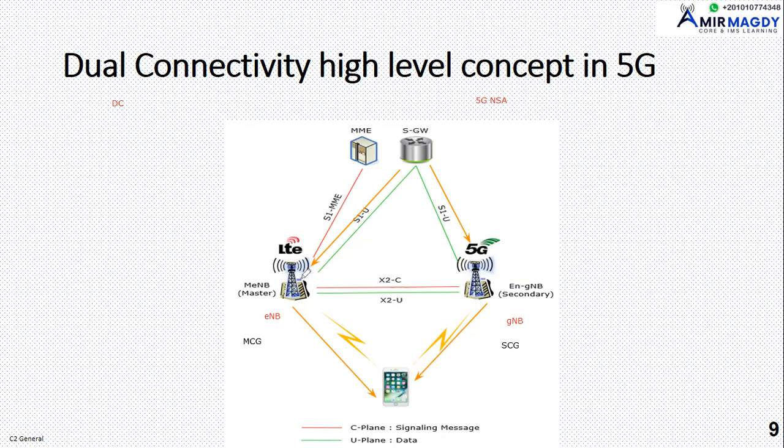And of course, from the user to the 4G and 5G, then it will go to the S gateway here and there as well. And of course, the S gateway will go to the PGW and will then let you go to the internet or data network. So this is the idea of the 5G non-standalone dual connectivity.